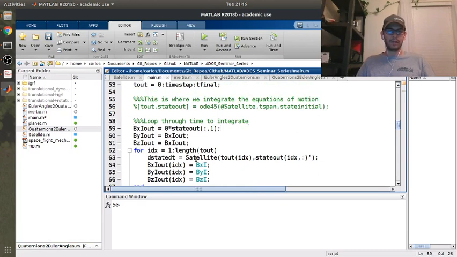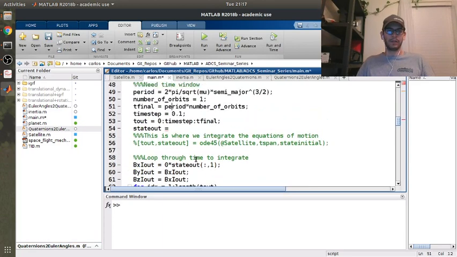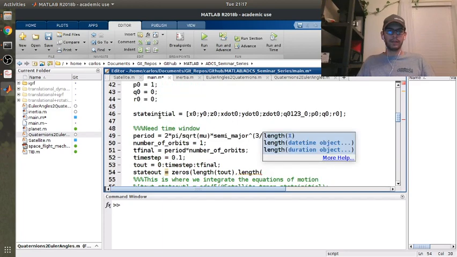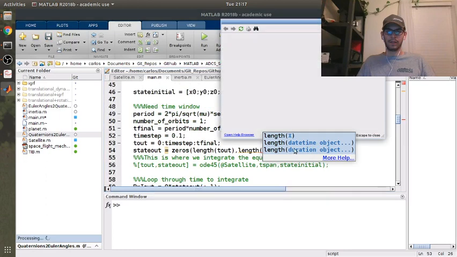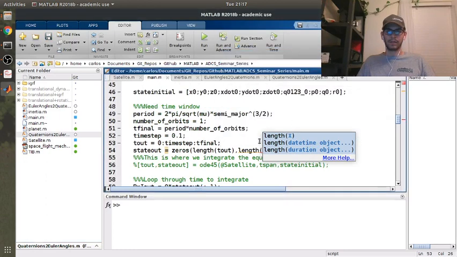And so now I need to create my state out vector. So state out is going to be what? It's going to be zeros, length of T out, comma, the length of state initial.